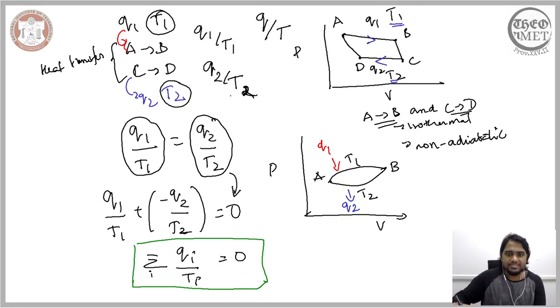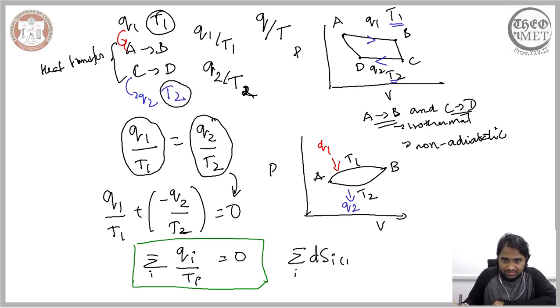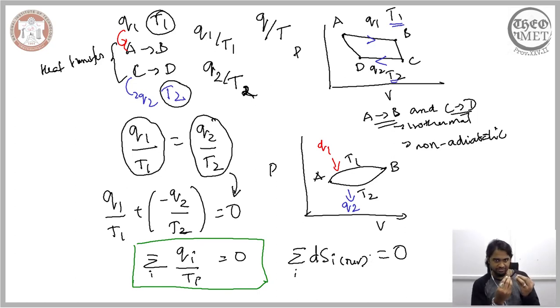Now, this ratio is nothing but the entropy. We have come across this ratio in our previous lectures as well. And therefore, what we essentially have is the summation of entropies at each and every change in the state of the system. We have specific changes in the state of the system, and we are summing up all the changes in the entropies. So the summation of all the changes in the entropies during the reversible process is equal to 0. The change in the state of the system, which is the ratio of the heat transfer and the temperature at which the system is held, is nothing but the description of the entropy.